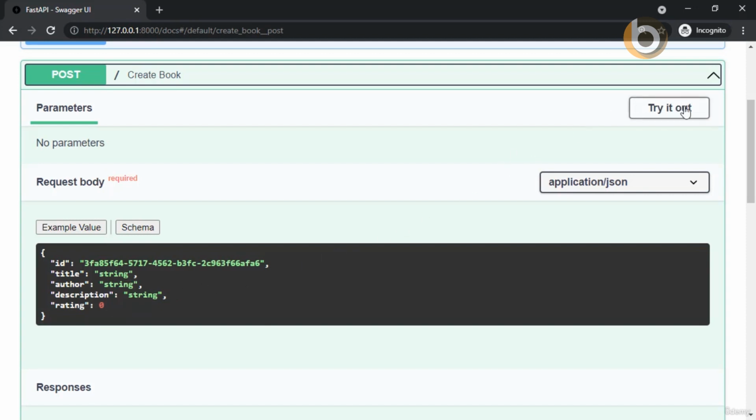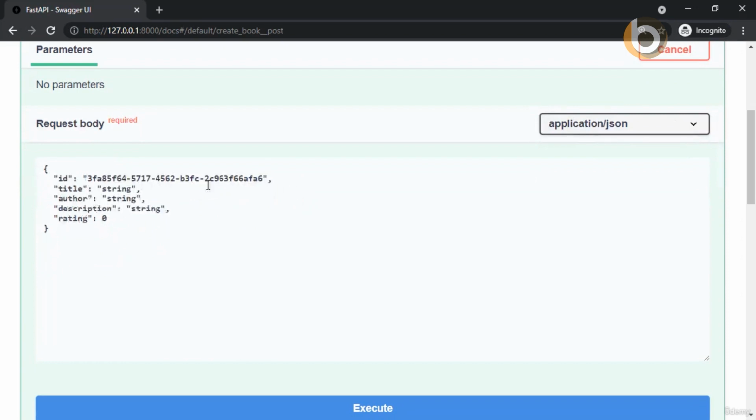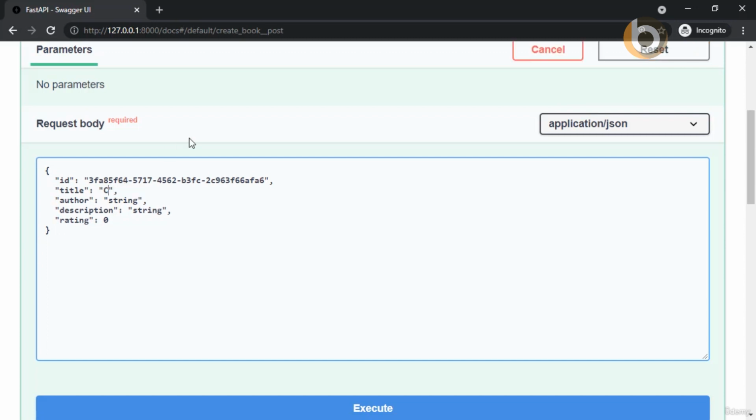So let's say try it out. When you say try it out, we get this text box where we are able to enhance and change the request body. So the UUID, we will keep the same. This is going to be the identifier we're going to be using as a primary key of the book object that we're creating. I'm going to call the title Computer Science Pro, by Coding with Roby.